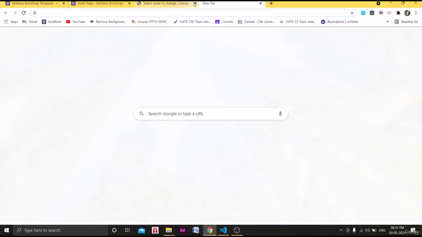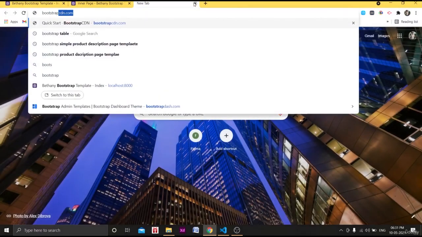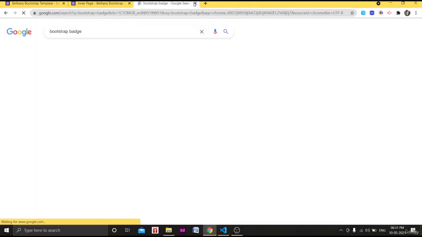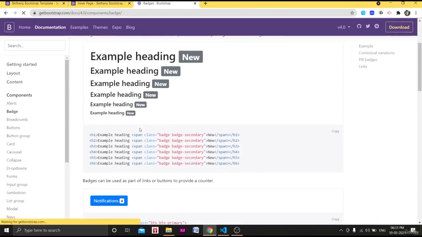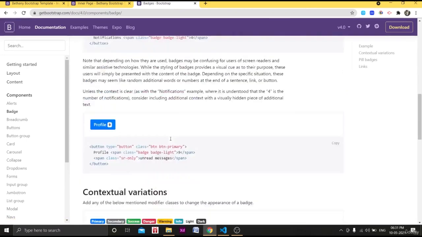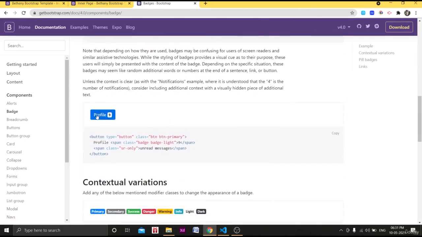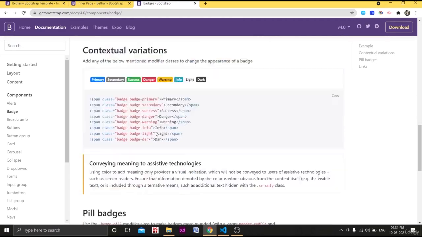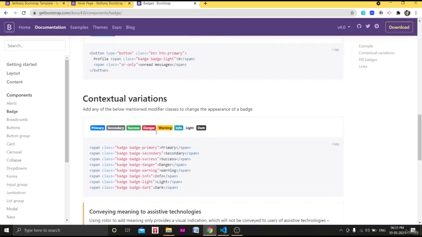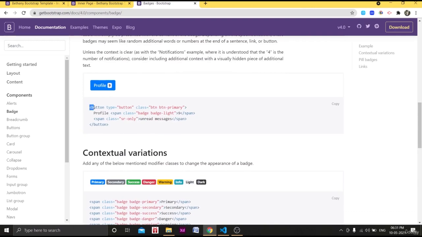So let's go to the bootstrap badge. Let's close this, we don't want this right now. So bootstrap badge. How to access that? Let's see how to access this. So new, I think, yeah, that's what we want here. So profile 9. We don't want a button. How to do that? Okay, let's add button only here.